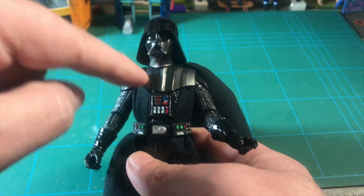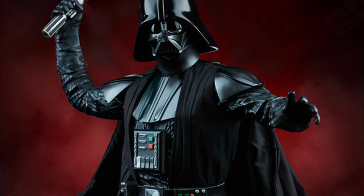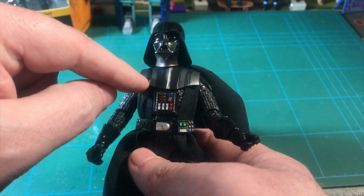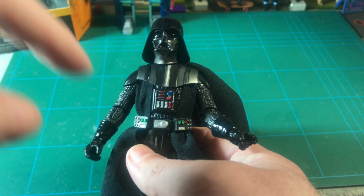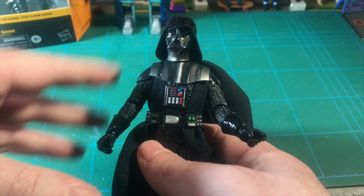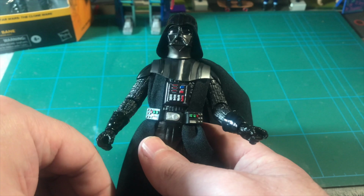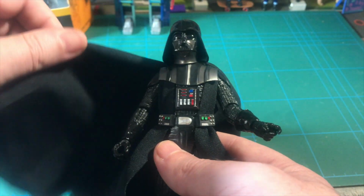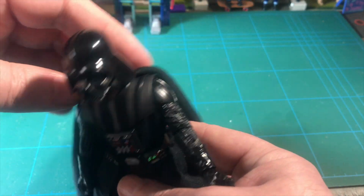Rogue One and A New Hope is over the armour. So if you want to do a New Hope version Darth Vader, that inner cape goes over the armour. I prefer it under the armour, and I did want to do, as I say, the Empire Strikes Back version because that is, I think, his best version.